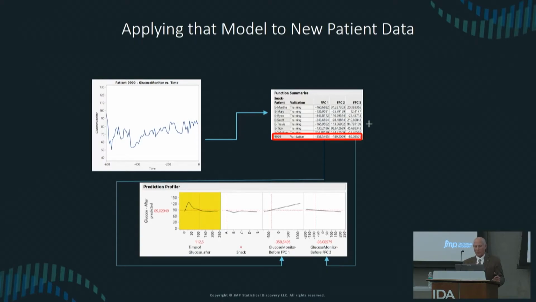This will probably illustrate it a little better. Here's the before curve, and we've generated these FPCs. Depending on what I multiply by, I can reproduce any of the patient snack baselines. Now, to see how well I can predict a new patient, we take these FPC scores, and those come down here, and those are the multipliers that end up affecting this shape. Again, that did not build. The other thing in this is the snack, and you can see the snack doesn't make that great of a difference.